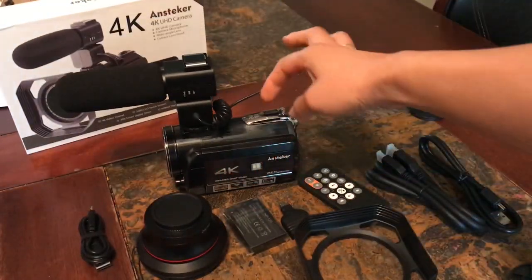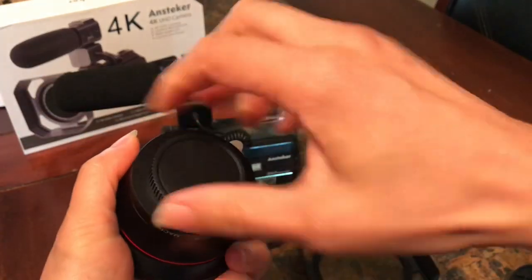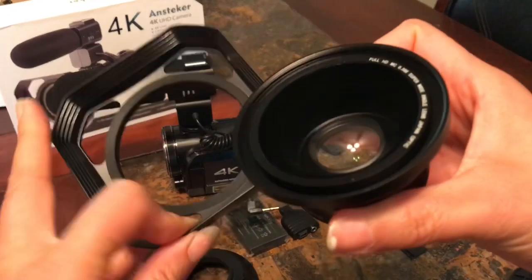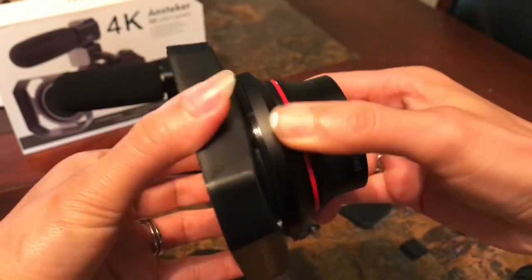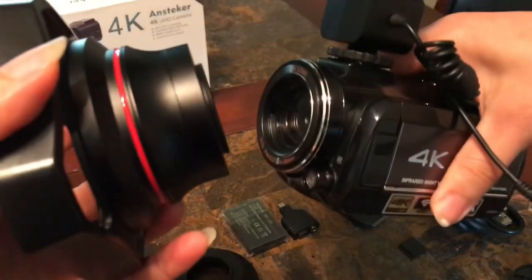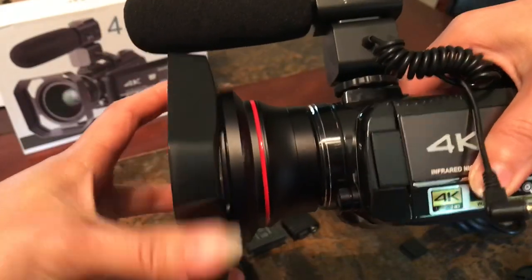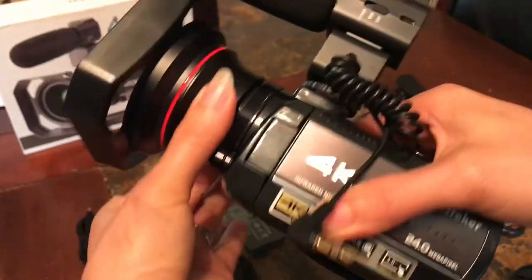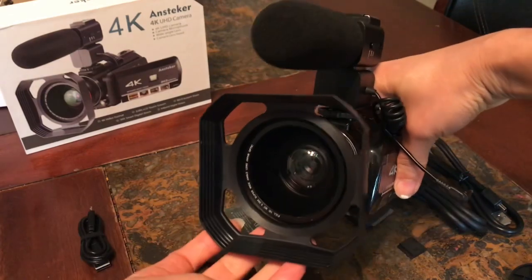And now we are going to do the wide angle lens. That, okay, take back off. And then we take the lens cover off. And then we need to screw this on. Okay. And then we're gonna screw on this here. Okay, tighten up. Now look like this. See? Just look like the photo. It looks cool.